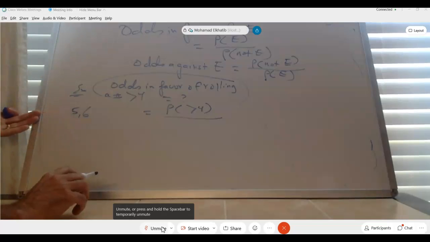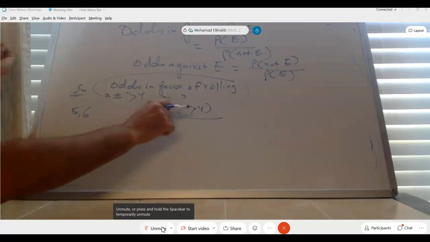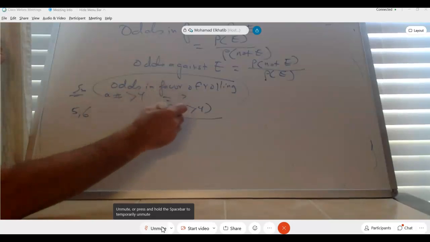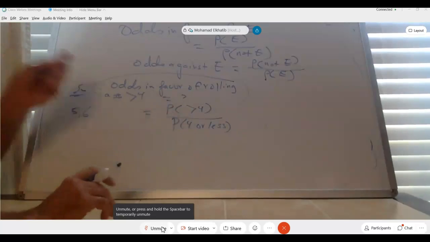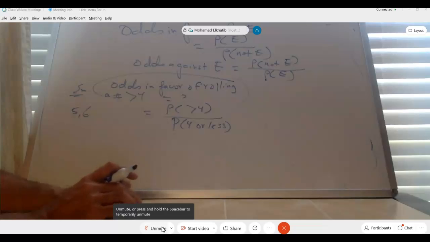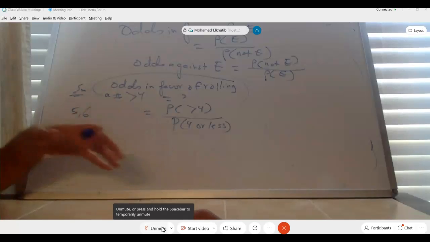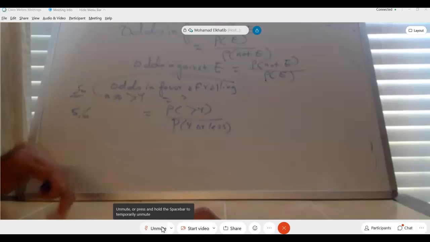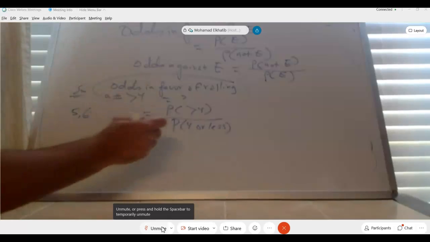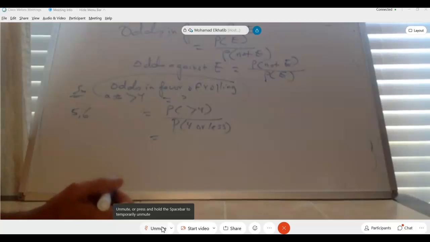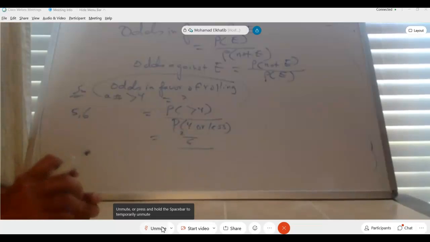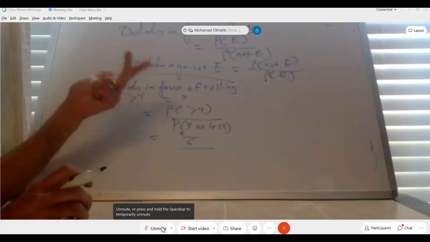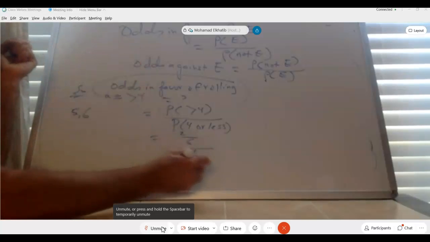So how many numbers are left? So the not larger than 4 means what? I need to go for a number of what? 4 or less. So the denominator is going to be the complement of the numerator. The numbers larger than 4 are 5 and 6, so the denominator is all the numbers except 5 and 6, which will be what? 1, 2, 3, and 4. So what's the probability of getting a number larger than 4? 5 and 6 will be 2 out of 6. What's the probability of getting 4 or less? That means 4, 3, 2, or 1. That'll be 4 out of 6.